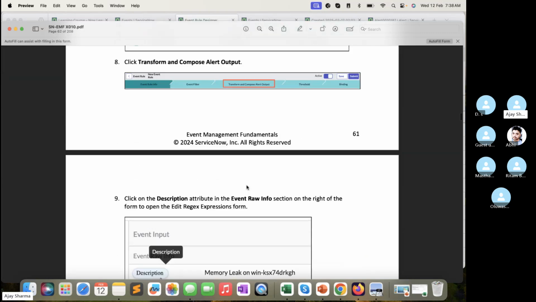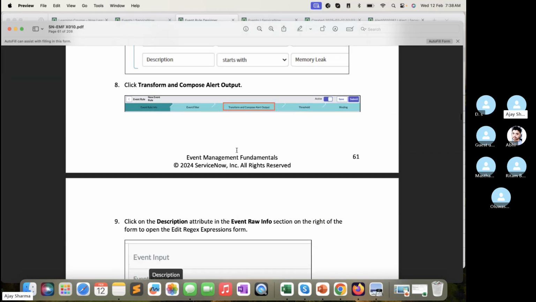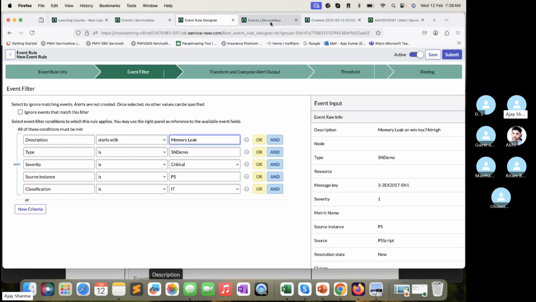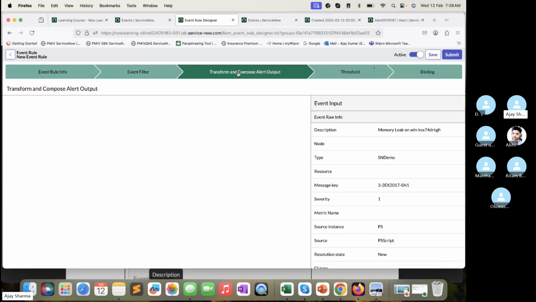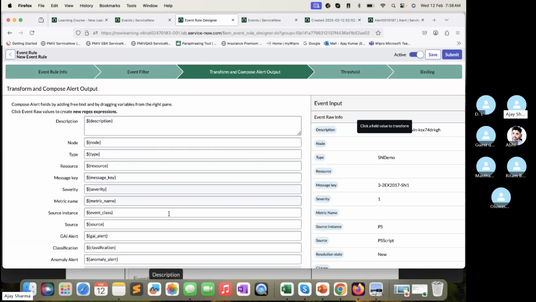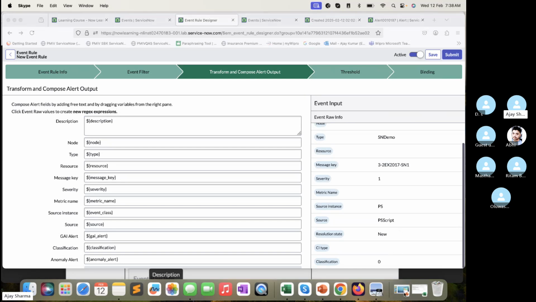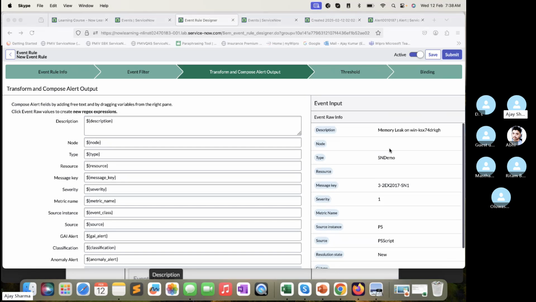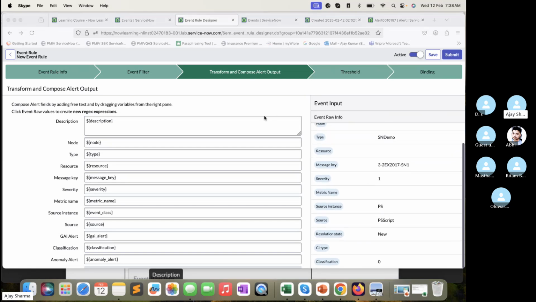Now, as I mentioned, we are going to the compose and transform output. Here we are composing the output from the source event. If you are able to see, these are the values which we are getting as variables that we can map here.